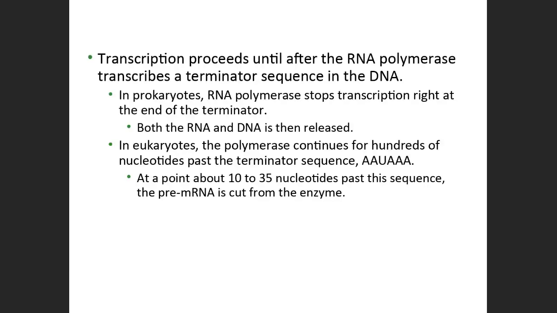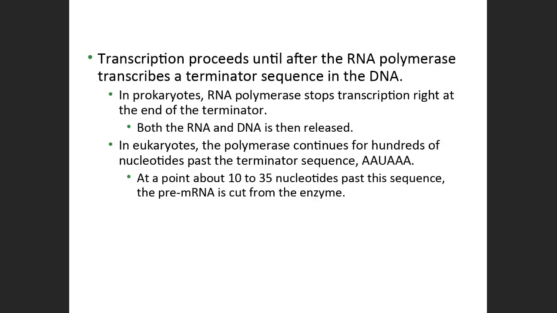So the RNA polymerase continues to transcribe until it reaches that terminator sequence and then falls off. So in prokaryotes, the RNA polymerase falls off immediately. And so in prokaryotic genes, there's no extra nucleotides, no extra stuff there, because the prokaryotes have to be efficient. They carry the genes that they need in order to survive. And remember, they have a circular chromosome.